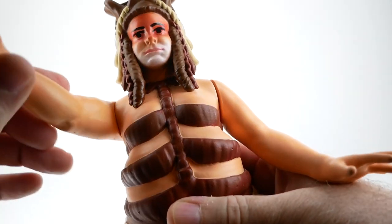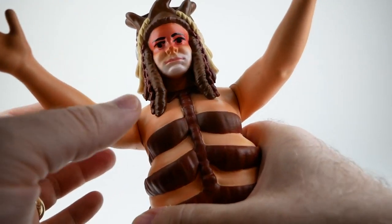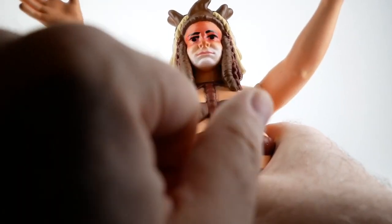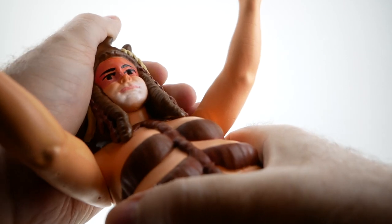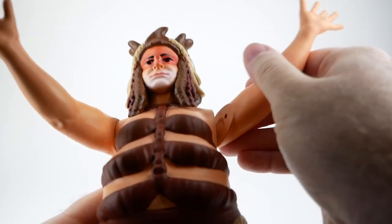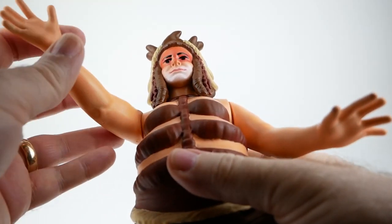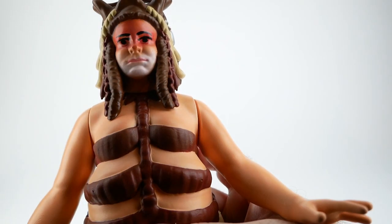She has, of course, the magnetic articulation on all of her limbs and the head, although the head can't turn because it's got the hair there in the way, but I can take her head off should I ever want to. So yeah, we got all the arms there, the arms and legs are articulated nicely. So yeah, pretty happy with this one.